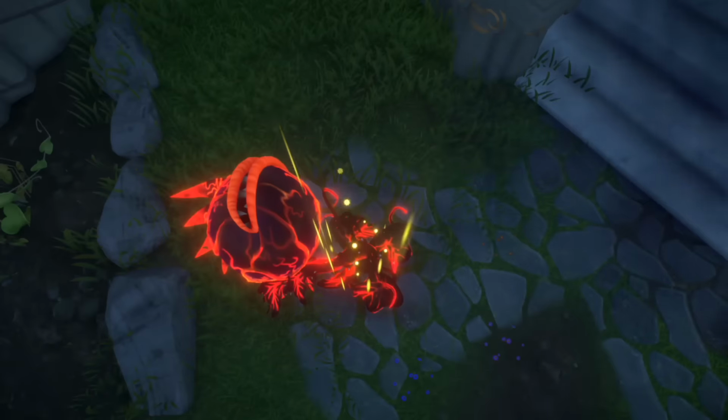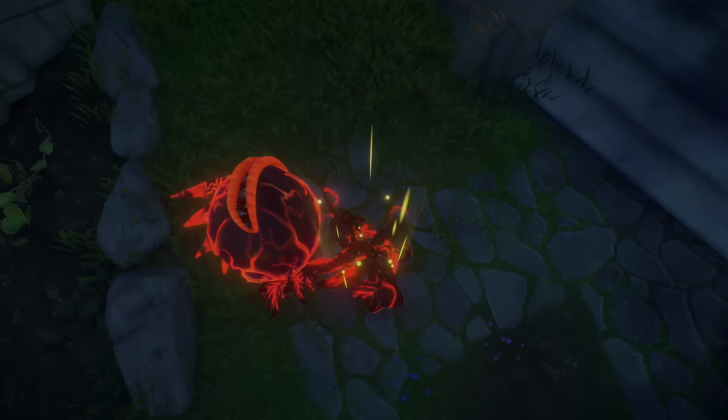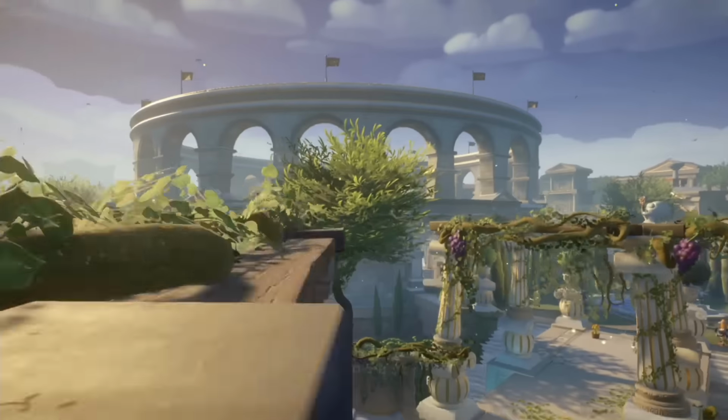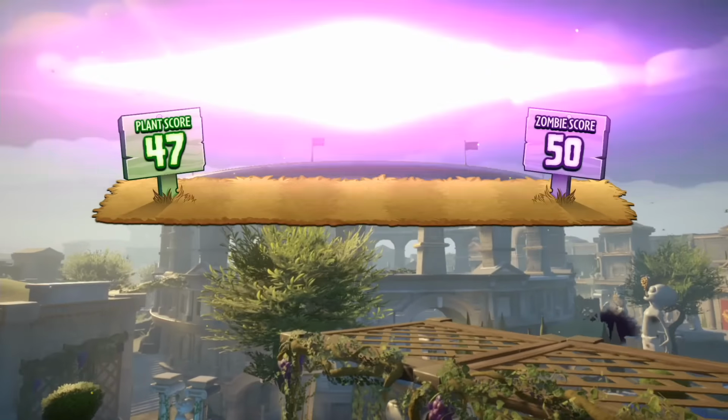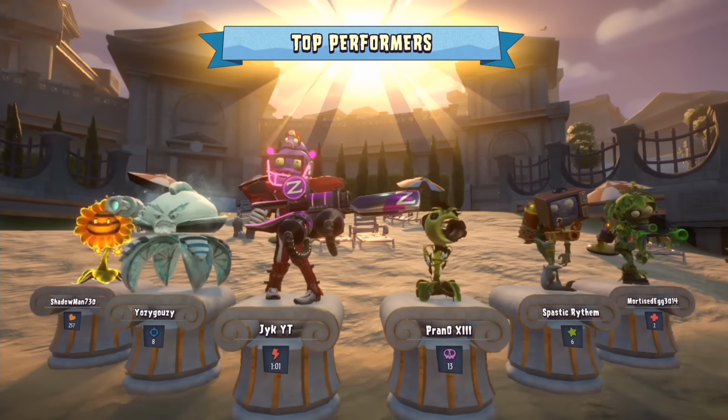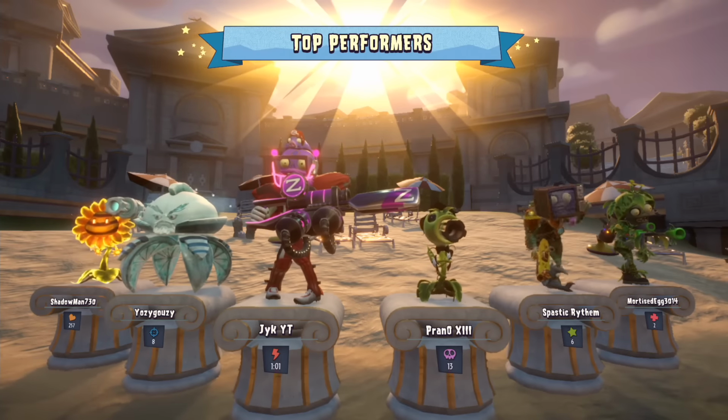Not too bad, but I feel like the zombies did win that game just because of the end there, but that's fine. Oh, look at that vampire flower just dancing away. But there we go, yeah, the zombies did win, but we only lost by 3 vanquishes, which isn't that many. We got 3,000 coins, so we're at nearly 4,000, which isn't too bad, and we did not get any boasts. So I will see you guys in the next game.